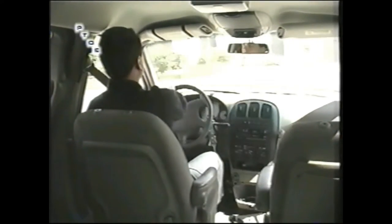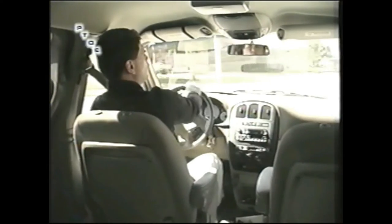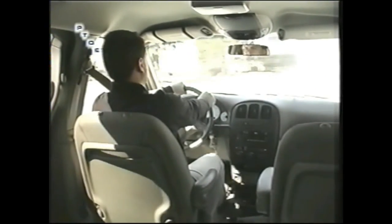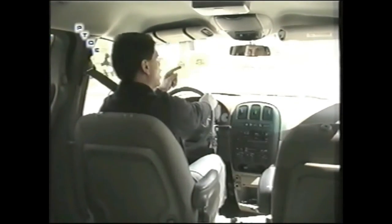As they're going around the cul-de-sac, watch my hands. Notice a lot of teenagers move their hands back and forth here, and what they're trying to do is control the car, okay? You don't want them to do that in a cul-de-sac or a circle. You actually want them to grab the steering wheel and hold it and just go around the circle without doing anything. Notice I'm not even moving the steering wheel. I'm actually just turning the wheel as we're going around the circle. Then all of a sudden you want them to go back the other way.